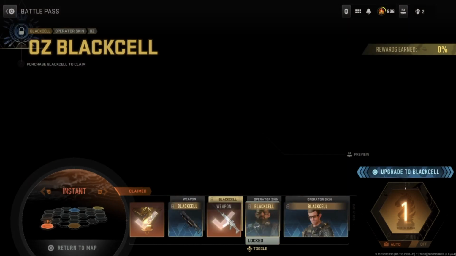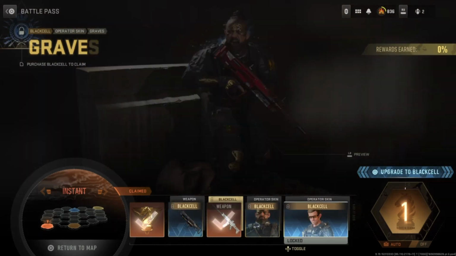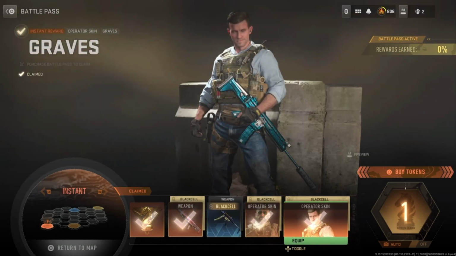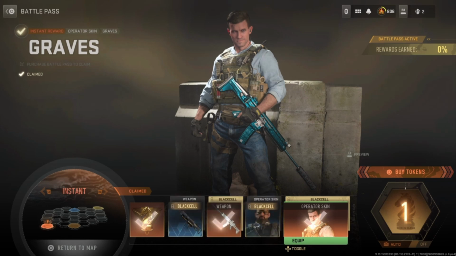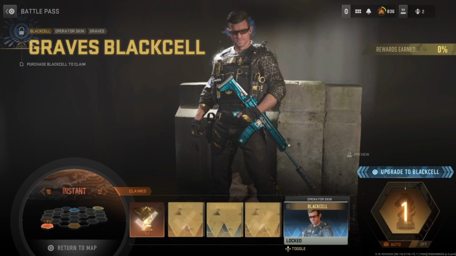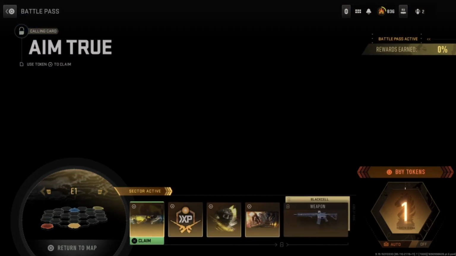Then you get the Oz Operator skin. You get this version of him if you have Black Cell, and then you get the Graves skin, which means he's obviously not dead. If you play the campaign, you would think he is at the end, but apparently he's not. And this is the version you get for Black Cell. Okay, now let's continue on to the next tier.